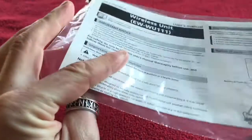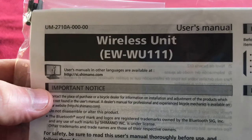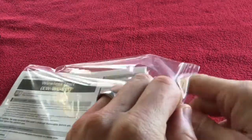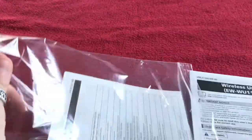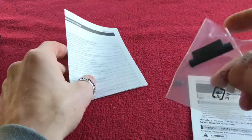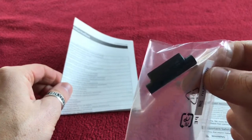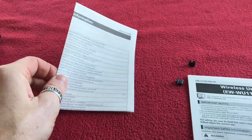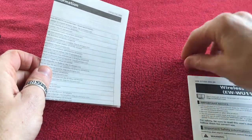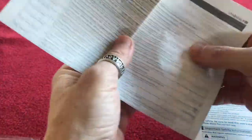Now, straight on the back, this is the one we're going to have a look at. The EW-WU111. Now, as you know, I'm upgrading my bike. I did have a D-Fly unit. I read somewhere, who knows if I read it correctly, but I need this, along with a new battery, to be able to use the E-Tube app so I can program my Di2 gearing and my shifters to how I want. Yeah, I can program them through my phone or my iPad.